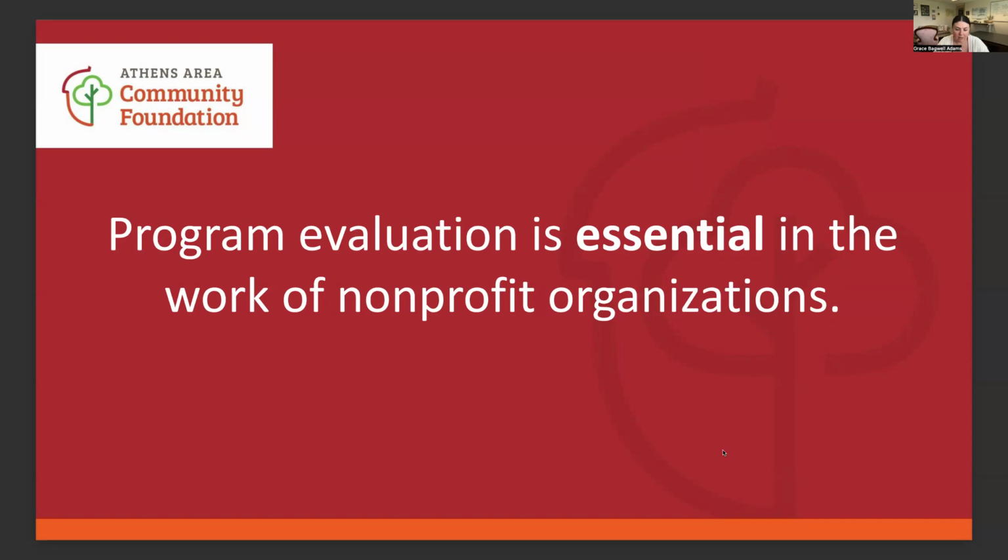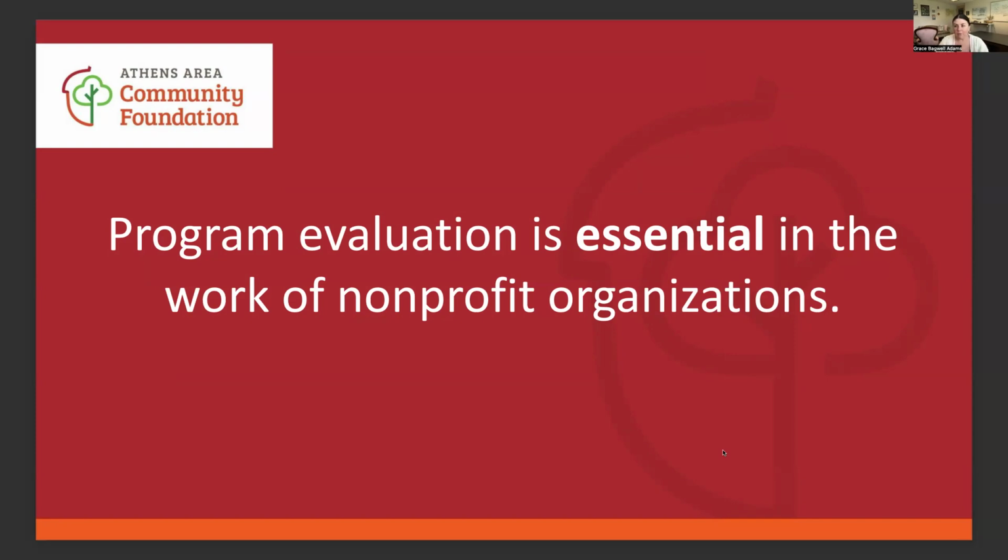That can be executive directors of your organization. It can help guide your board members in making decisions for your organization. It can even help guide your staff members in the execution or improvement of a program. And what program evaluation can do is clarify how to enhance your existing work, and why certain implementations may fall short or be succeeding really well. It can help you understand that with those questions, and you're going to use and analyze trends and data over time to do that.